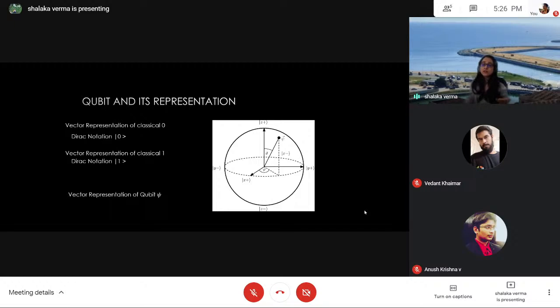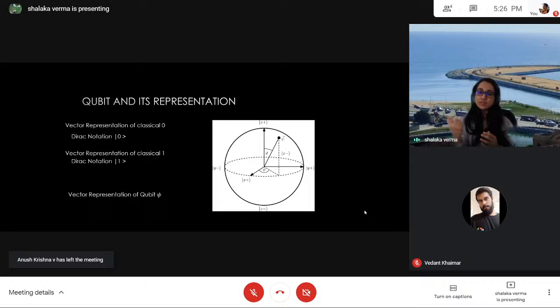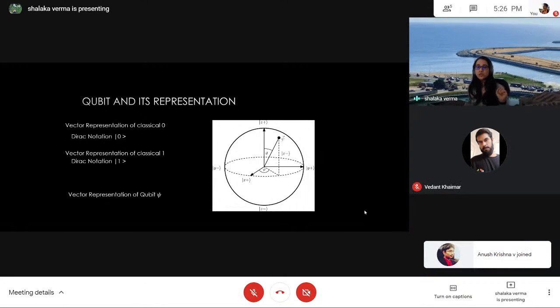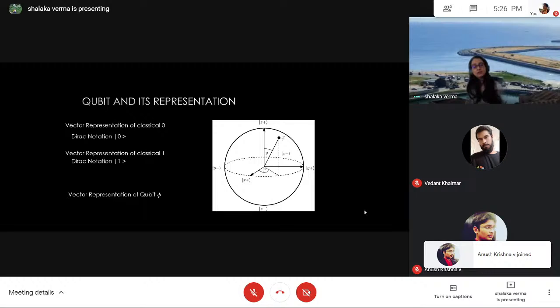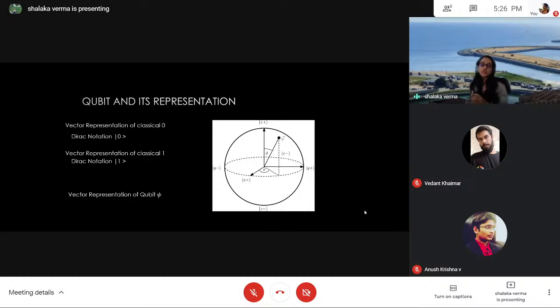Equal superposition qubits are going to be lying exactly on that xy plane, which is like an equator, right? So that's how the measurements work, and all the manipulations that you will do via gates on that qubit are really manipulating this vector on a Bloch sphere. We are not going to get into those details today, but this is just a starting point when you start reading it, right? Now, zero is not represented as only zero because it is a vector, and it is represented by a Dirac notation, and those Dirac notations I have captured here on the left hand side for your reference.